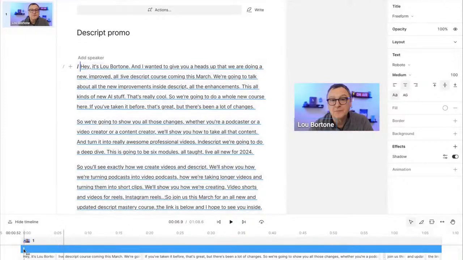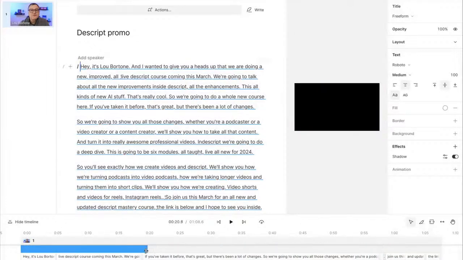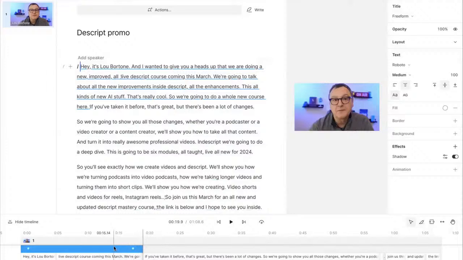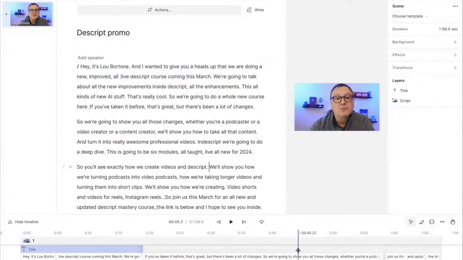Now down here in the timeline, I can move this little thing here to fade it in and out. Now it doesn't have to show up the whole time. I could take this and say, I don't need to have my name up there the whole time. I'm going to just take it to about here. So now in this part, my lower third name will not be in this section.